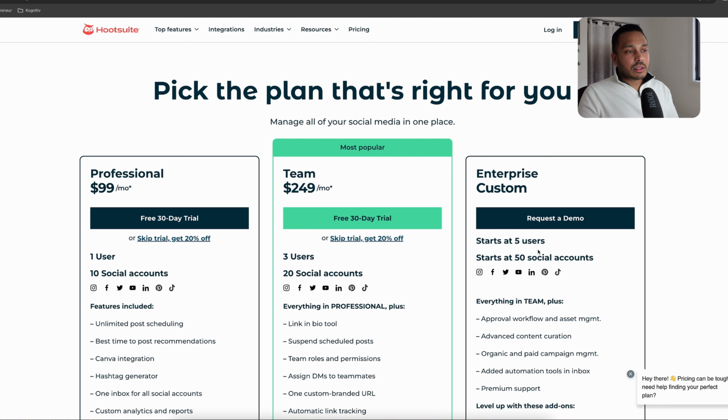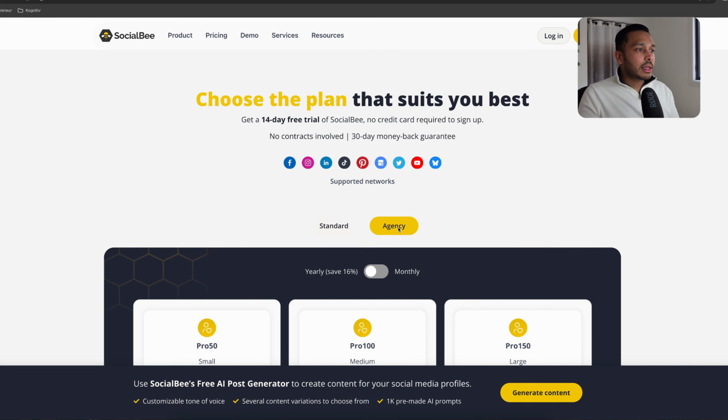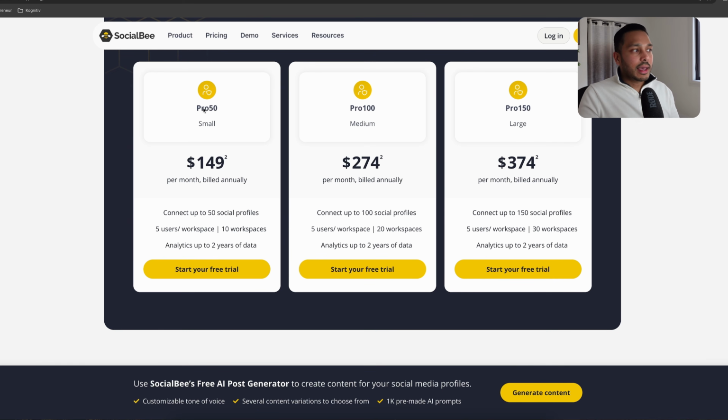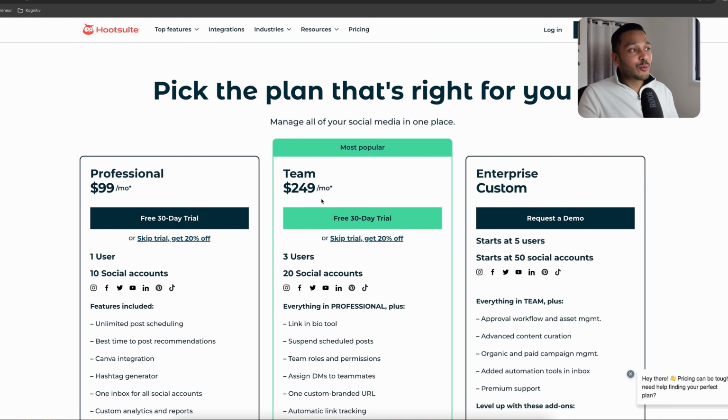And then you can start to see here how if you are running an agency and you have multiple accounts, this is just going to balloon because it won't even show you the price. And with SocialBee, it's a lot more transparent. You can see, hey, what you're gonna pay if you have 50 social profiles right there. And you can see that 50 profiles is less than what Hootsuite is charging you for 20 profiles. And here you're getting 5 users and Hootsuite's only giving you 3 users. So this is going to be several $100s to get comparable functionality. So it's really important to think about this too as you think about how your business is going to scale.